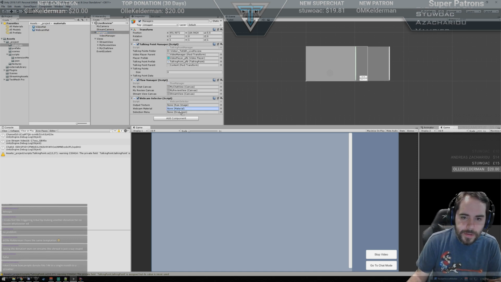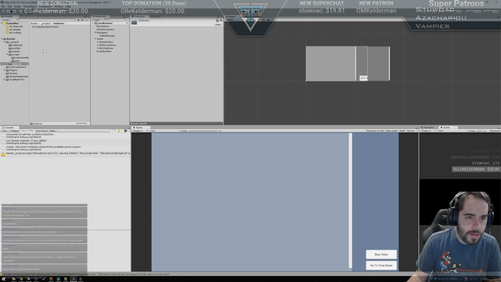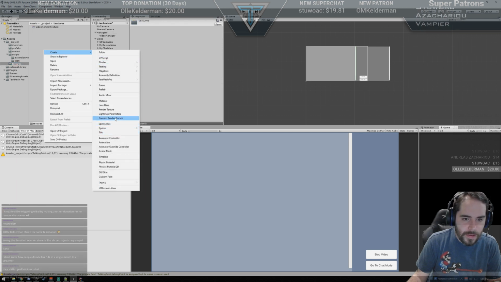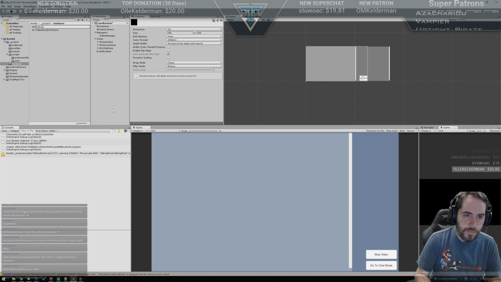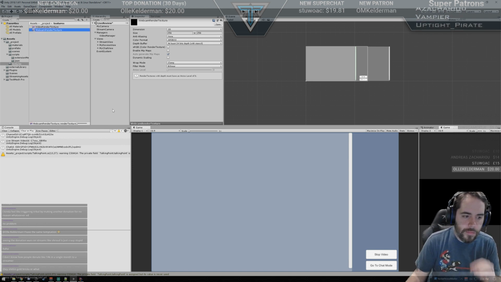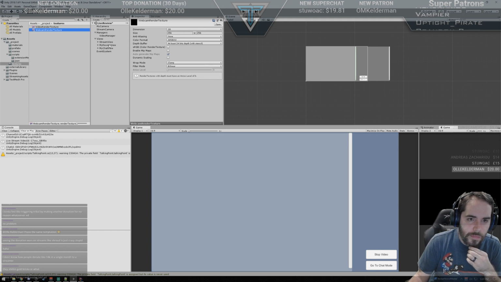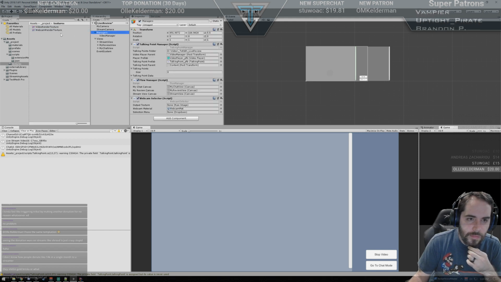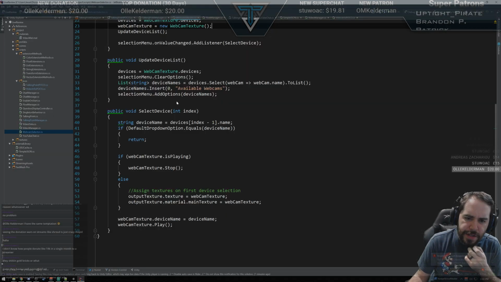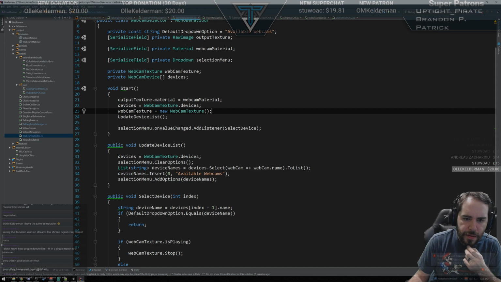But let's do material. I need a new render texture. Oh, you need an actual image. Of course I do. Wait, I thought I needed a render texture for webcams.